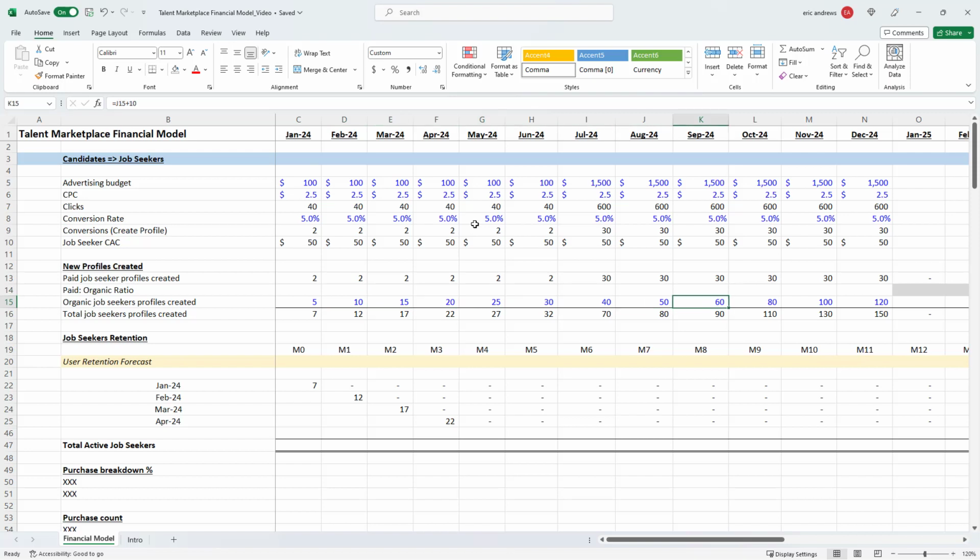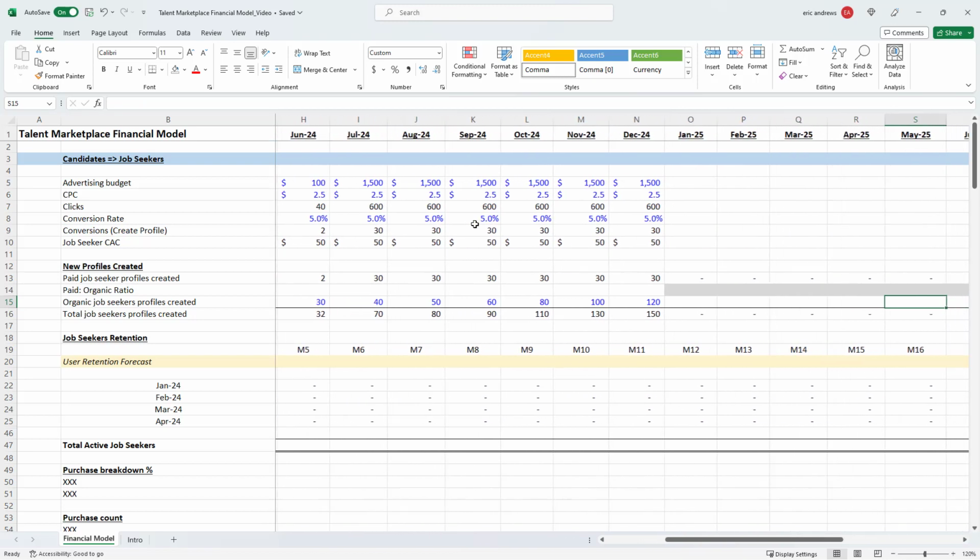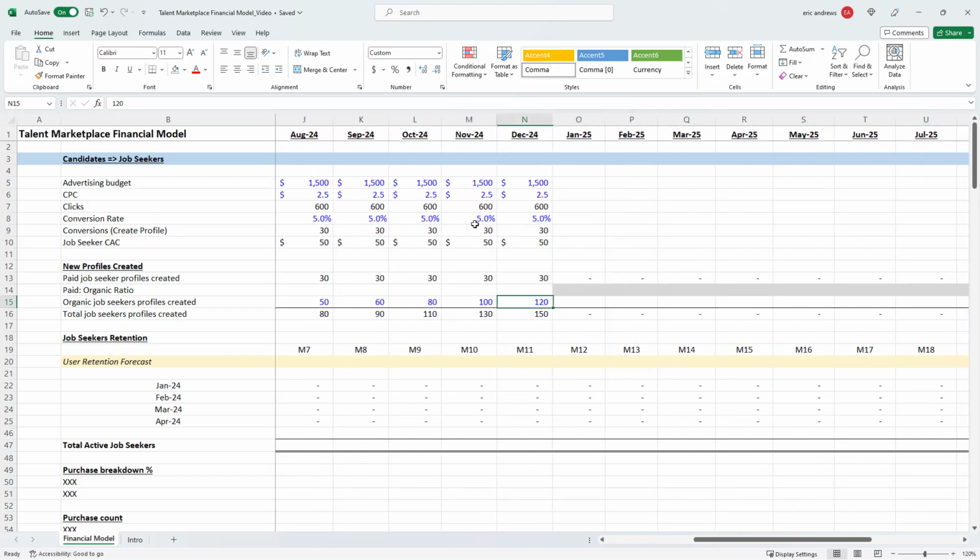But at $50 a profile, that's not a sustainable way to build this company. So we need to have a very aggressive organic strategy as well. At a certain point, you'll probably start to get some network effects, meaning as you acquire paid profiles, those paid profiles will start to drive word of mouth, which will drive in other organic profiles. Maybe your email list starts to grow, your social media following starts to grow. So at some point, we can create a ratio of paid to organic: for every 1 paid profile, a certain number of organic profiles come onto the platform.